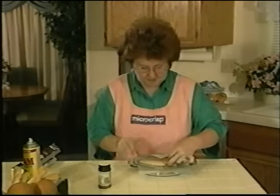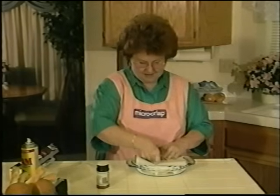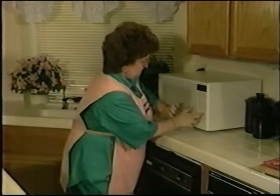Now we're going to go ahead and use the basic wrap. Just fold one end up over the other and secure it with a little piece of tape. And that's going to go in the microwave 6 minutes. You know, since I don't have to stand at the stove and watch it and turn it, that leaves me free to get the rest of the meal prepared.